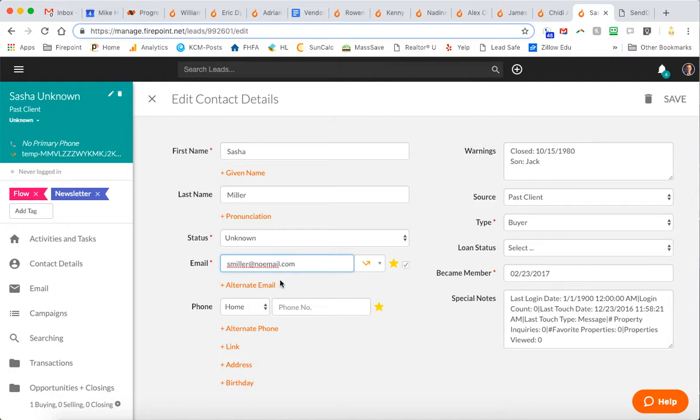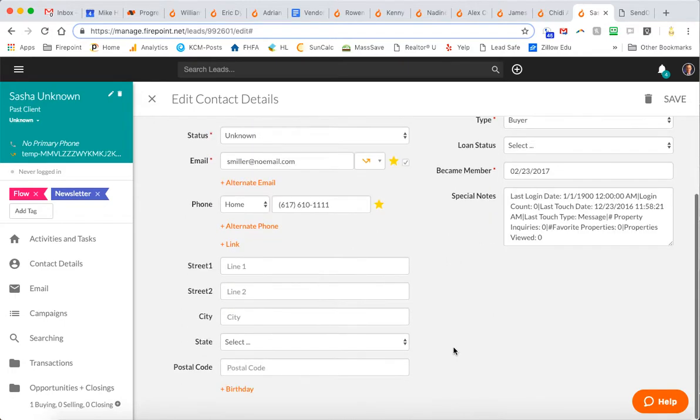Now, obviously that's a fake email also, but you need to make sure that their name, email, and phone number are all in the system. Otherwise, Flow just doesn't work. So I'm going to add in the phone number too. And last but definitely not least is the mailing address.